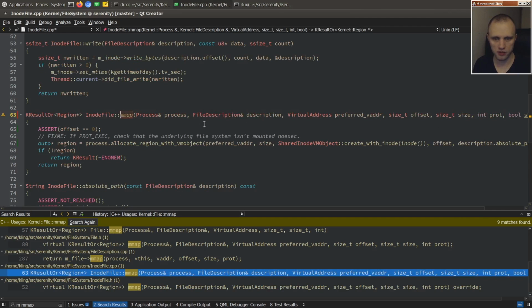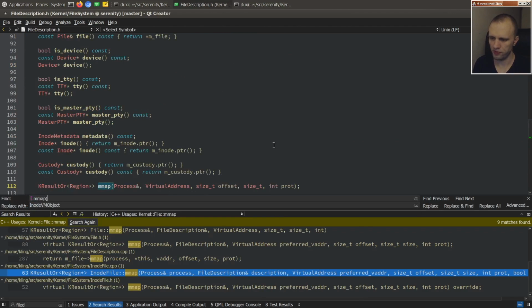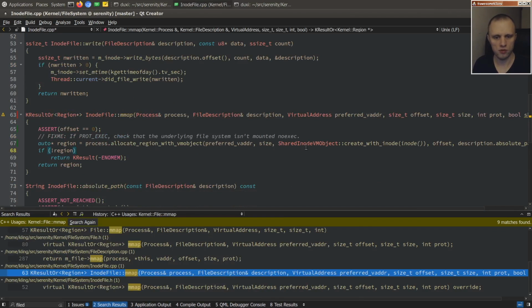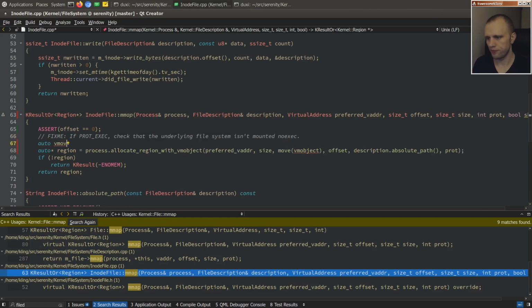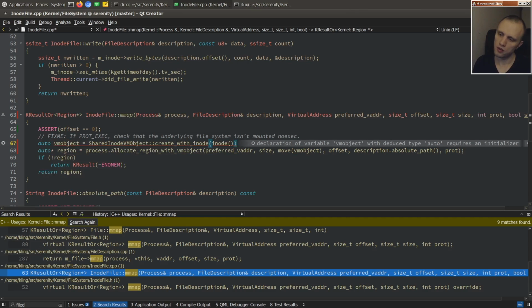Okay, we're almost there. Oh, shared. File description. So now we just have to create the inode VM object based on this. So is it possible to do it this way, I wonder?